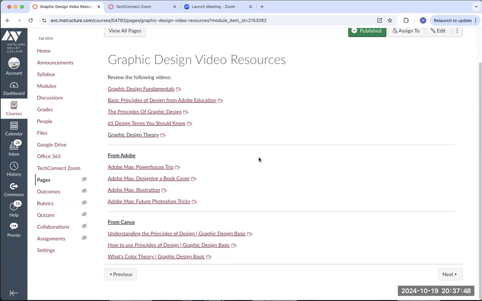You are going to be using Photoshop, Illustrator, and InDesign in this class. But again, you can use that as a resource for inspiration, but please don't use that as the place to design your pieces or your assignments for this class.